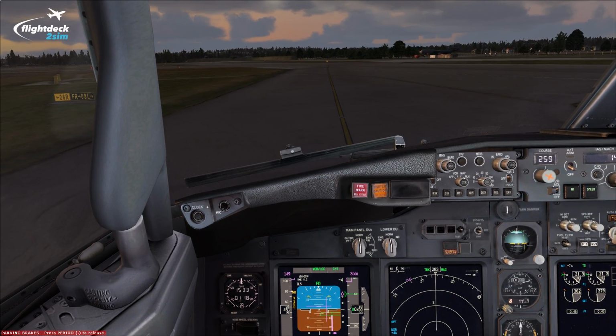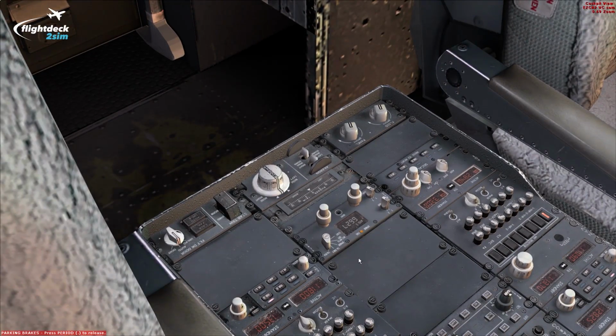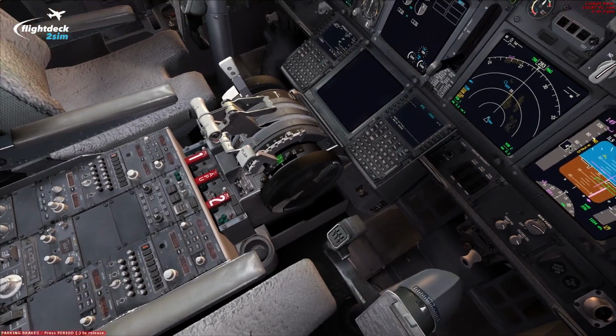So a bit non-standard, we'll just bring the aircraft to a stop. Vacating the runway, the first officer would start down here on the pedestal and turn the transponders off. That means we don't interfere with other aircraft on the approach, but if they have ground radar installed, ATC can see us. Select flaps to up.